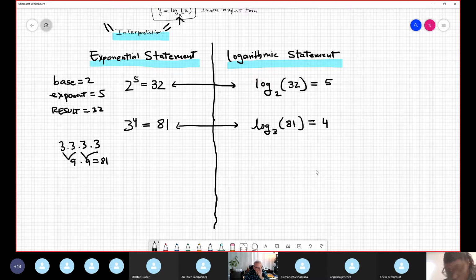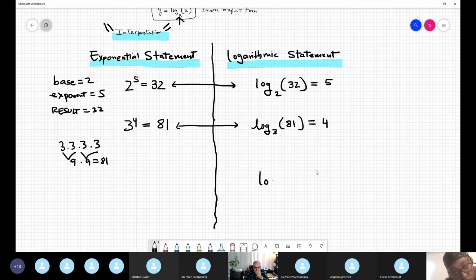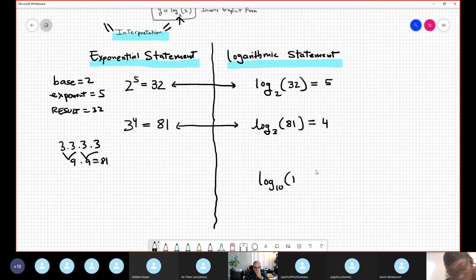Okay, let me bring some example, and you help me to understand this. Logarithm is when the base is 10. Suppose logarithm base 10 of 100. Suppose that I have no idea what the answer of this is, but the professor explained to me that the answer for the logarithm is an exponent. But the exponent of what? The exponent that you need to get.